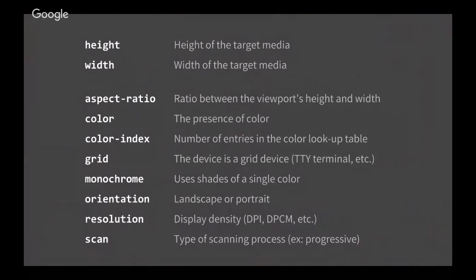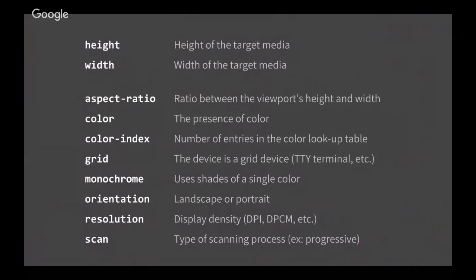Monochrome determines the shades of a single color. Orientation determines if it's held in landscape or portrait orientation. Resolution determines the device's display density, how much DPI it can support or has. Scan determines the type of scanning process used, progressive versus NTSC for people that know that crazy European format.